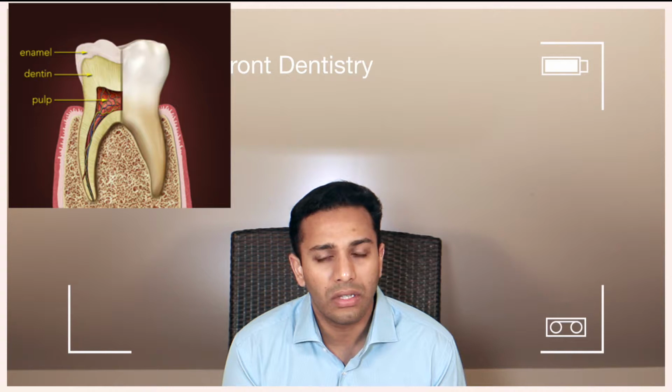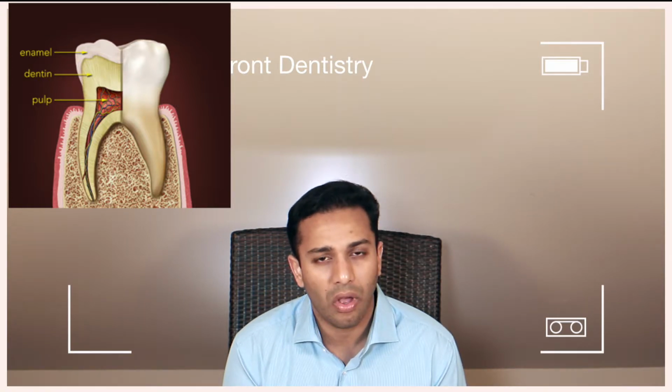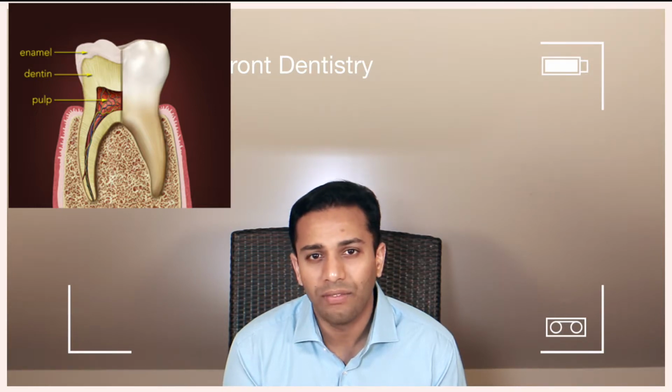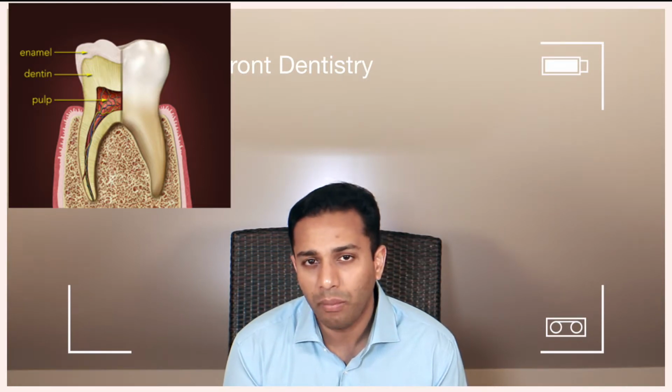And what's underneath, or inside the whole tooth, is a chamber called the pulp chamber, which consists of live nerves and blood supply, which is an arteriole and a venule. That basically means blood comes into the tooth, and there are vessels that take the blood out from the tooth.